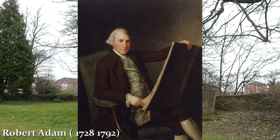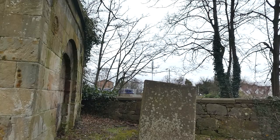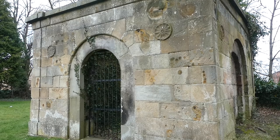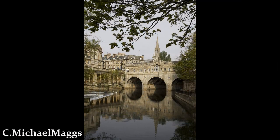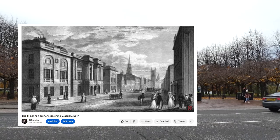Robert Adam was born in 1728. His dad was William Adam, who was at the time of Robert's birth Scotland's foremost architect, so it's no real surprise that Robert followed in his footsteps. After spending five years in Rome, Robert returned to Britain and developed the Adam style of architecture based on his studies of antiquity. From his practice in London, he led the first phase of the classical revival in England and Scotland until his death in 1792. How did this mausoleum in Cathcart become linked to such a prestigious architect, better known for designing Whitehall in London, Pulteney Bridge in Bath, and closer to home, the Glasgow Royal Infirmary and the Assembly Halls — the arch of which now exists as the McClellan Arch in Glasgow Green.